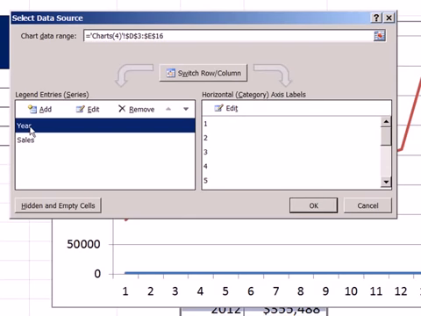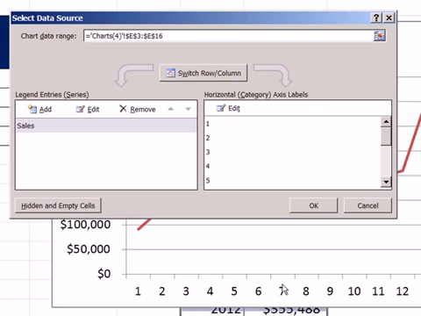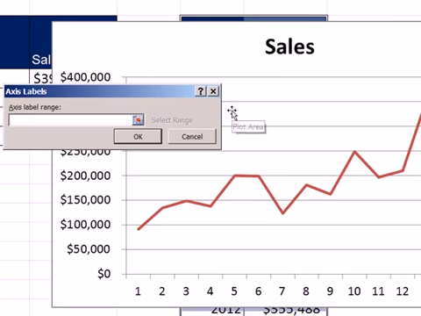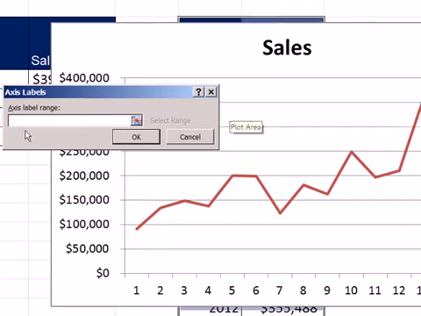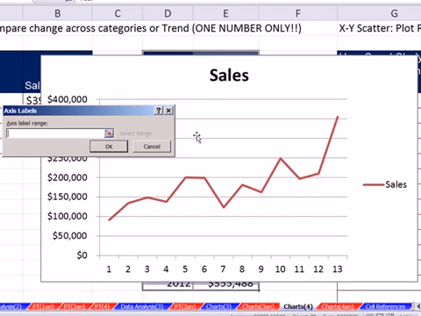This is an example. So we're going to click on year, click remove. Also, it didn't interpret this axis down here right. So this is category, also known as the horizontal axis. I'm going to click edit. It's asking where they are now. Uh-oh, I totally messed up. This chart is in front of the data. You really should have slid it to the side, which you can do if you want.